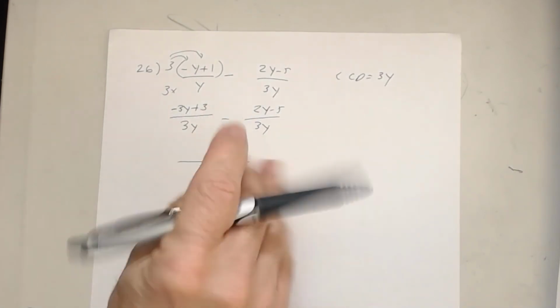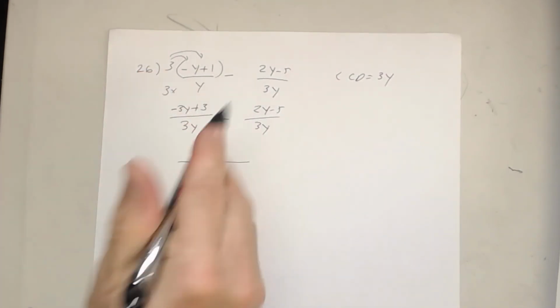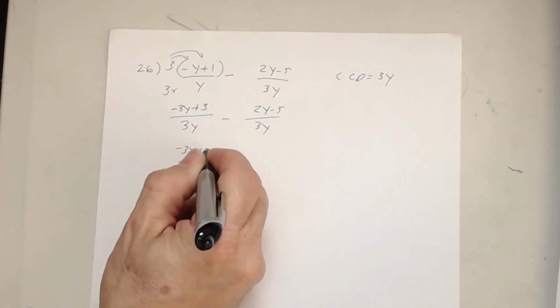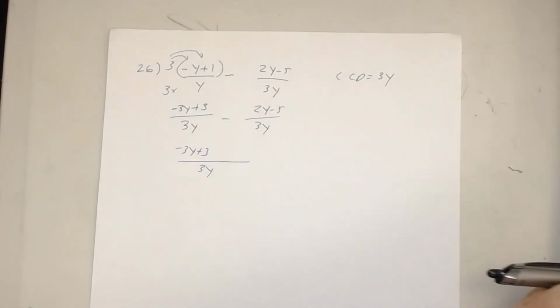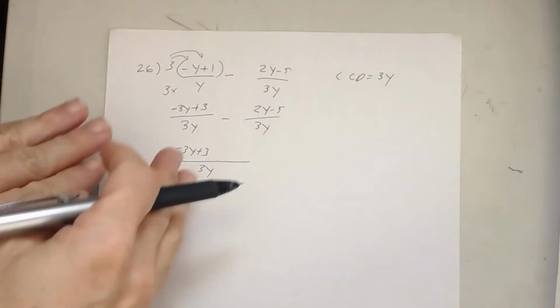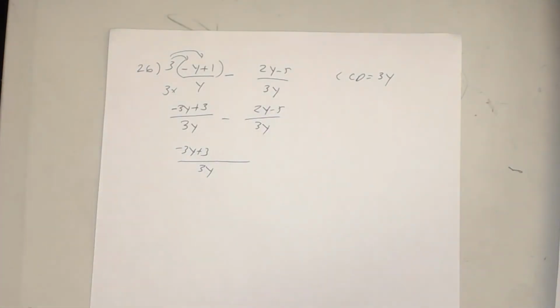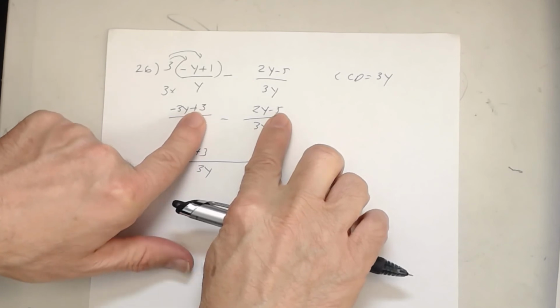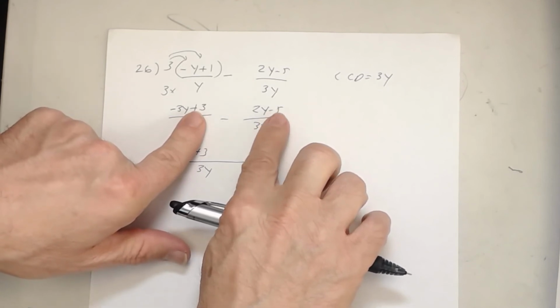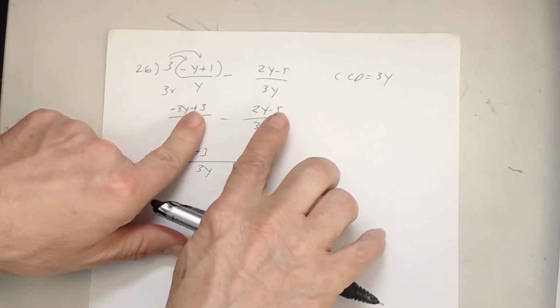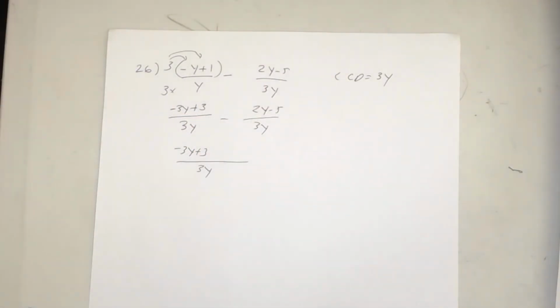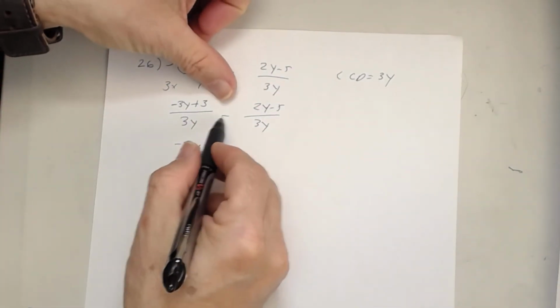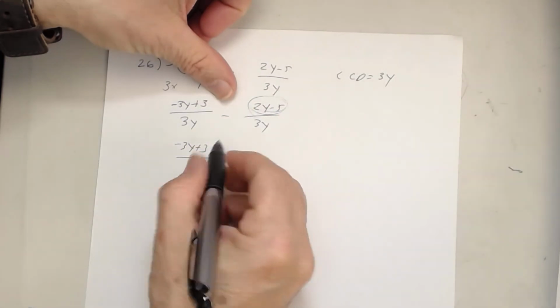All right, so let's go ahead and actually do the steps. You're going to say negative 3y plus 3 to actually do the step. When we did the addition, we just combined like terms. Don't combine like terms here because this is what's going to happen. You're going to say 3 and a negative 5 is a negative 2, but that's not correct. It's not negative 5. This is going to become what? Positive 5. So actually do the next step. So you're going to subtract all of these. So that becomes what?